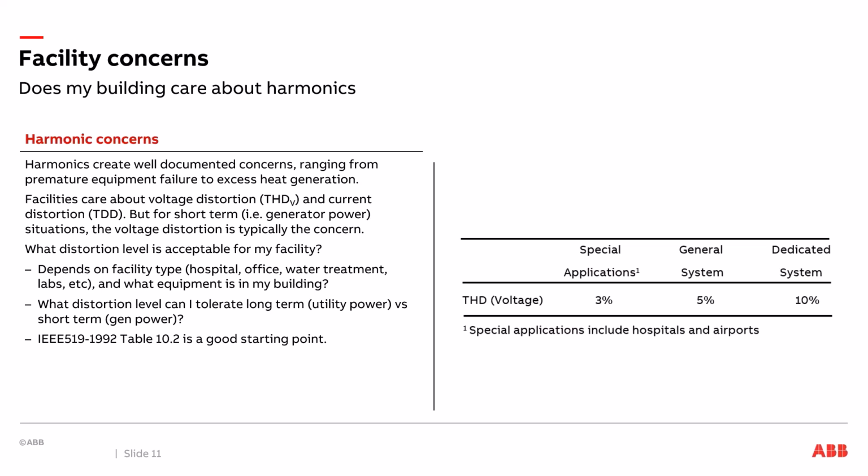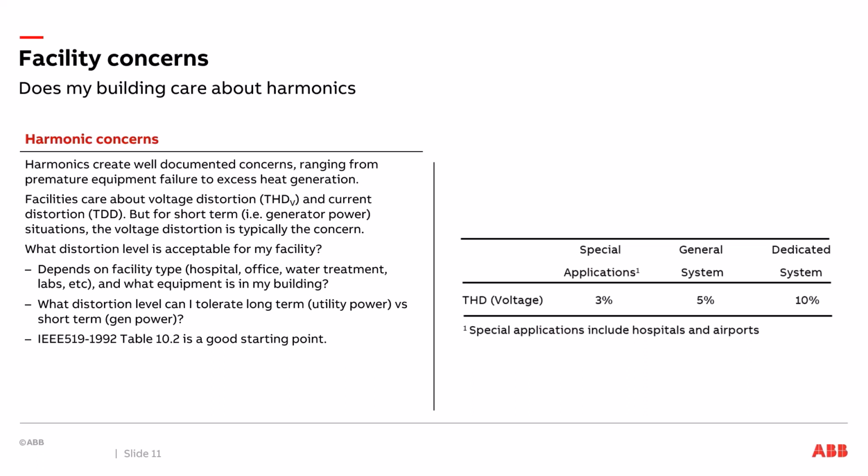And then once I consider my building and what I want for power quality in that building, what are my expectations? Because let's face it, if I'm a hospital, I want good quality power. If I'm a general office building, you know what? If I could go a couple hours on generator power, my power quality is not quite as great. Not a big deal. But a big part of this is considering short-term versus long-term. In a worst-case condition, where I'm on generator power for an extended period of time, how good do I need my power quality to be? Again, it depends on the type of customer I am.